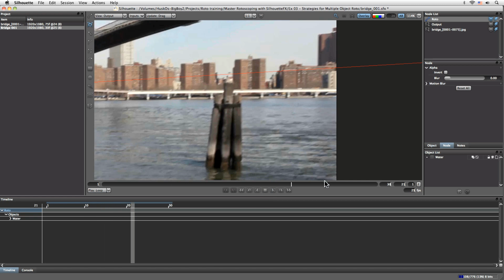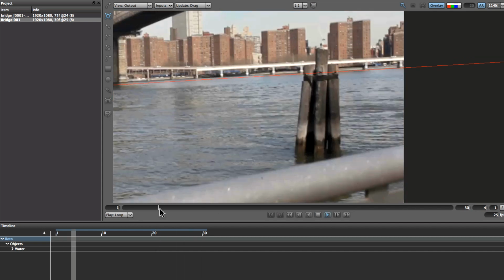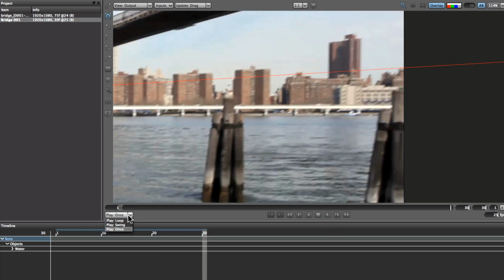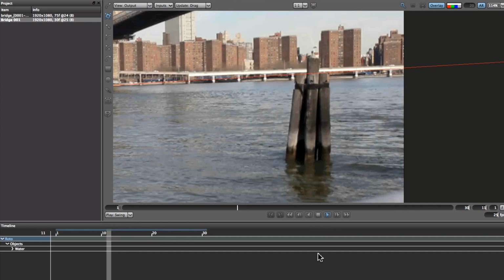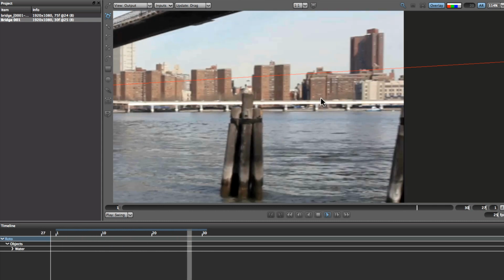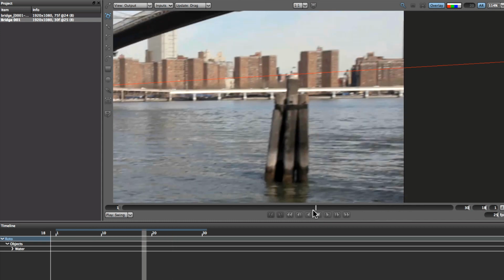And this is probably a good time as any to take a quick look down here. At the moment I've got my play set to loop, which means that when I get to the end of my clip, it loops back to the beginning. We have the option of changing it to swing or once. Once just plays through and then stops, and swing will ping pong between the beginning and the end. Now I actually prefer doing it this way because it allows me to check the integrity of the mask quite readily.